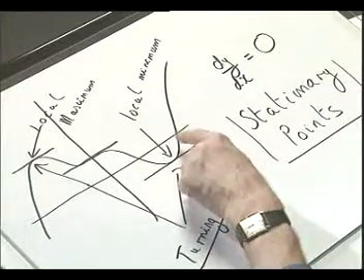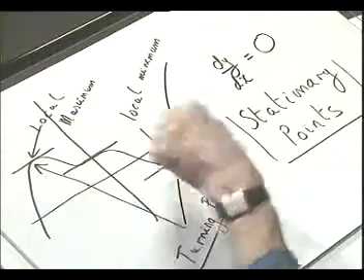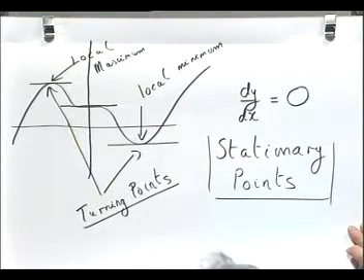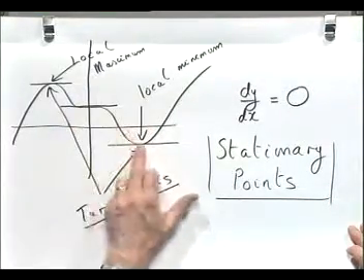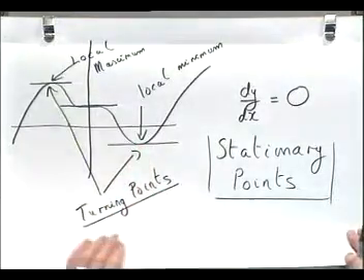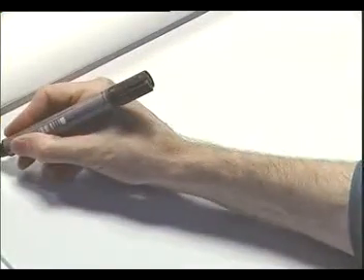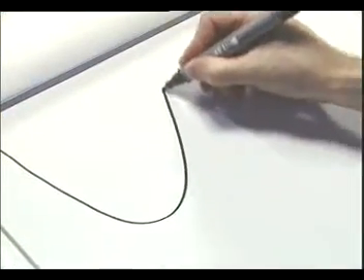In essence, this video is going to be about finding these points, maxima and minima, and distinguishing between them, because being able to find them isn't a great deal of use unless we can tell them apart. So we need to be able to distinguish between a maximum and a minimum. So let's begin by exploring what happens around a minimum point. Draw a minimum.